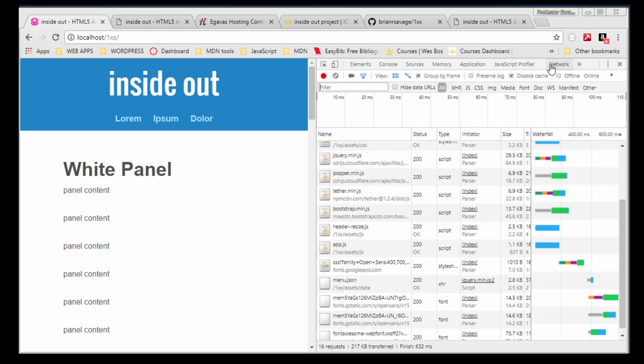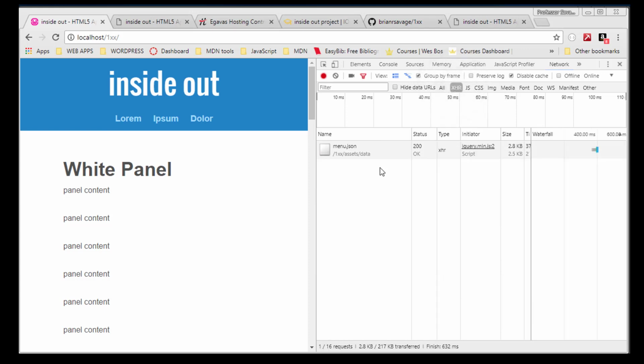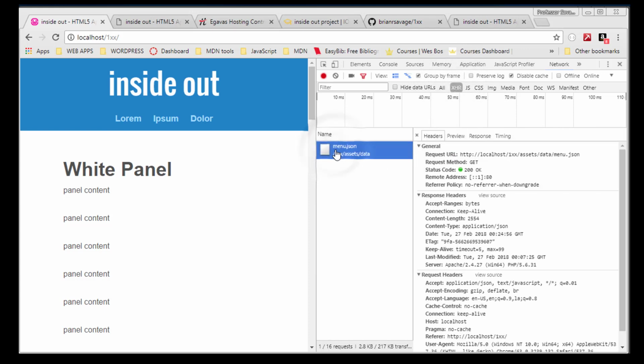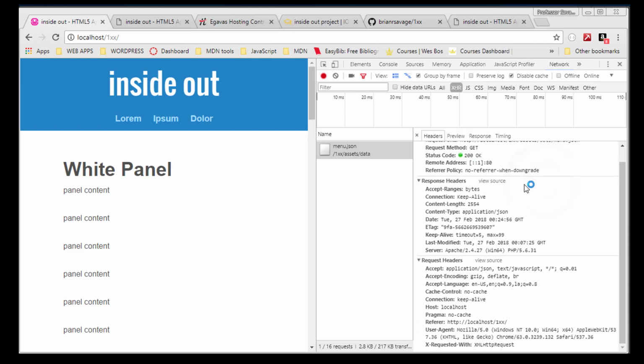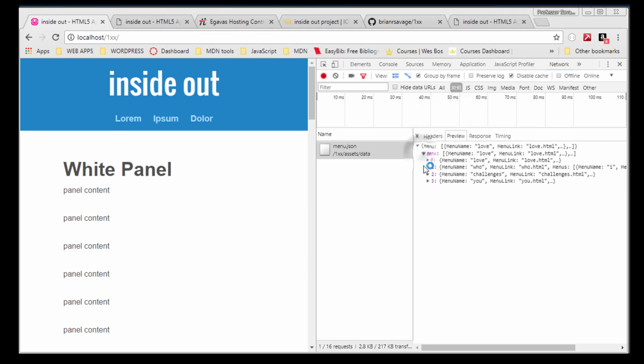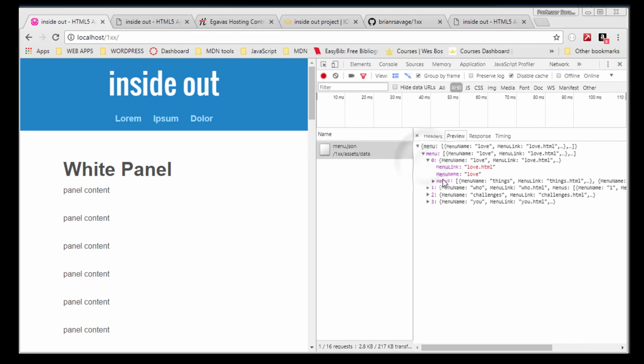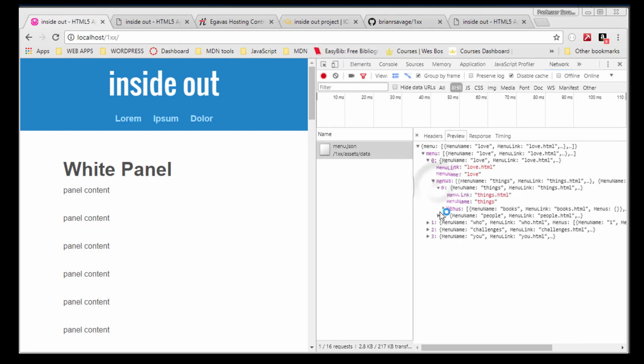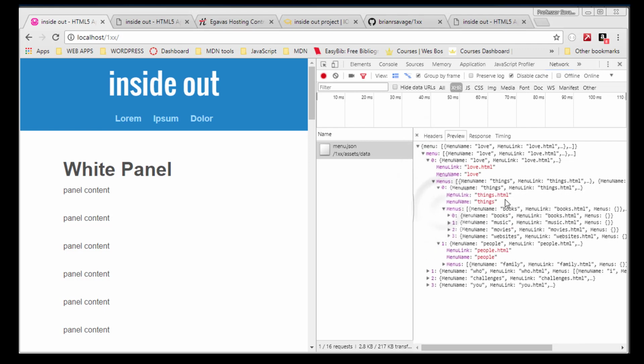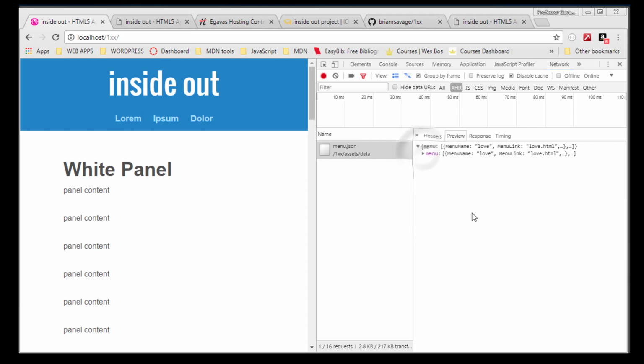We can take it a little bit further too, and just as a quick side note, we can go in here to our network tab. And if we click on the XHR, we can see this is the file that it brought in. We can see that our request went to localhost and the method was a get like we told it to. A 200 is a good return. We can go and preview the results of what came back, and you can see our JSON file actually came back in. It was turned into an object where we'll be able to access this information through what we call dot notation. And we'll be getting there in our JavaScript.